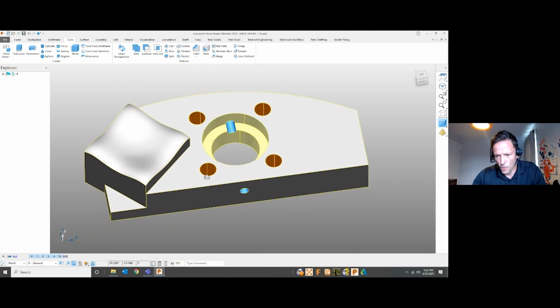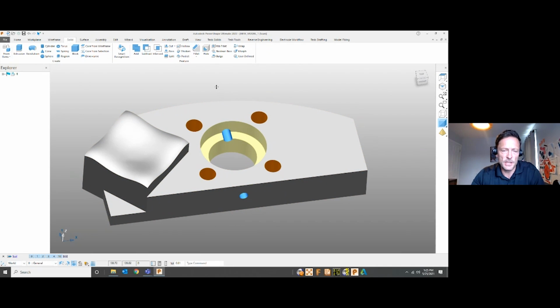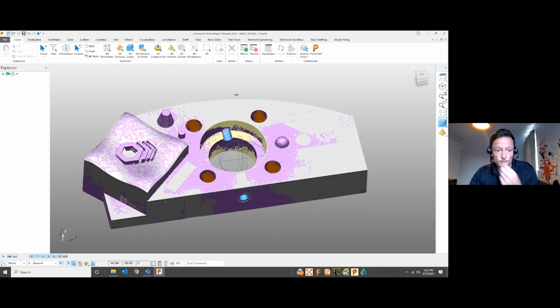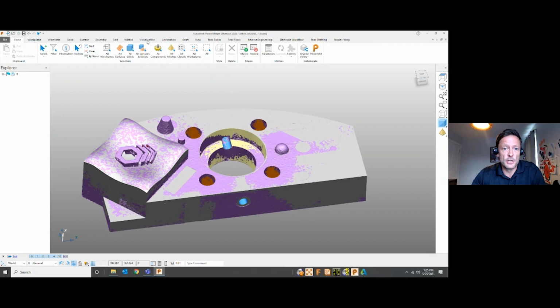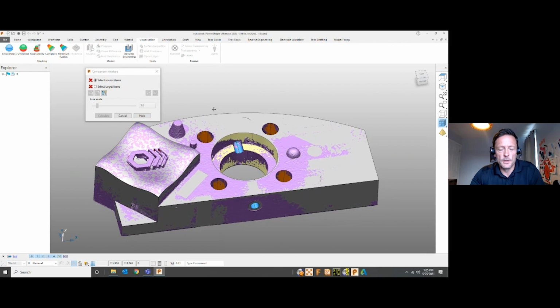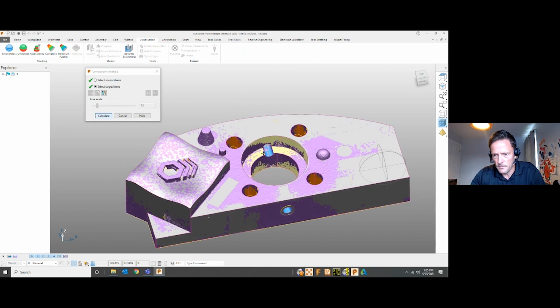Now I would be doing a few more features, but I'm looking at the time here, so Alex has to get his bit in. So I think I'm going to finish up now with, I need to know how accurate that was. So now I go to visualization, and this is where we do an analysis on the nominal triangle mesh. So we're going to pick that first of all, the target item, which would be my solid that I've put together.